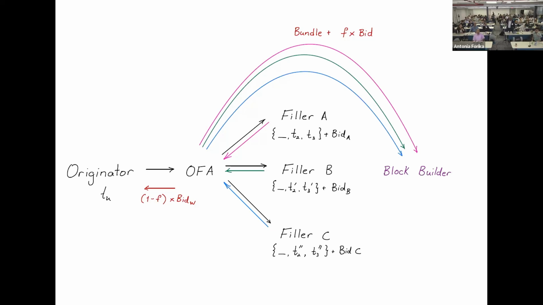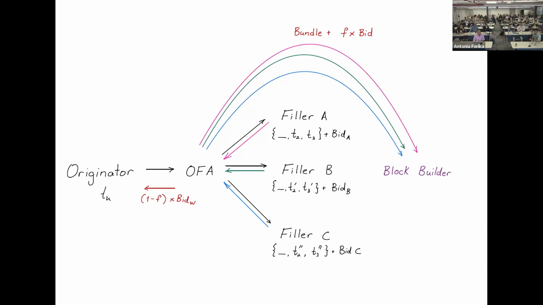In this interaction, it's sort of implicit that the builder will maintain the order together. Yes, it's implicit, but they will take the bundle with the highest bid. That's what you're assuming. But the bid is to the originator here, right? No, the OFA manages the process, and the bid is to the user and the block builder. It's the block builder who will decide at the end of the day whether to include the bundle, because the block builder will take the highest bid.